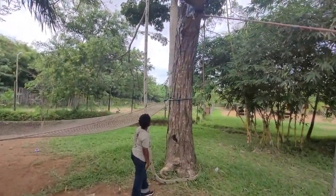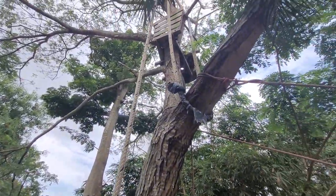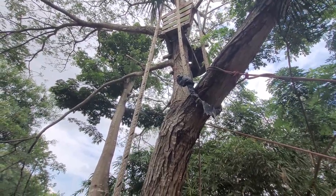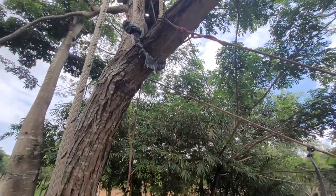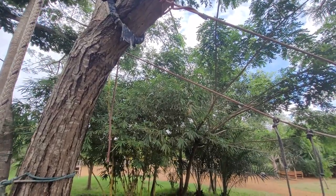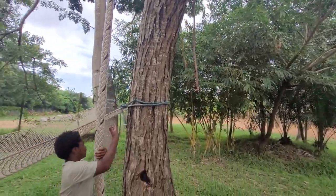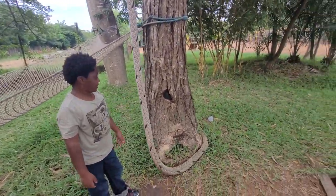So the end of the high rope from the other tree just comes right here. We're trying to figure out what it's all about. I guess once you finish, you climb up and go on it. But you have to be careful of the high rope because there's a big tree right there. If you're going to do something like a zip line, you're going to run into this tree — the rope has to be angled for you to navigate it. Can you do it? Yes, Mr. Man. I will try in a few seconds.